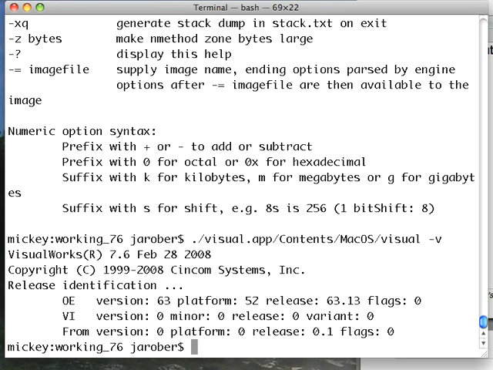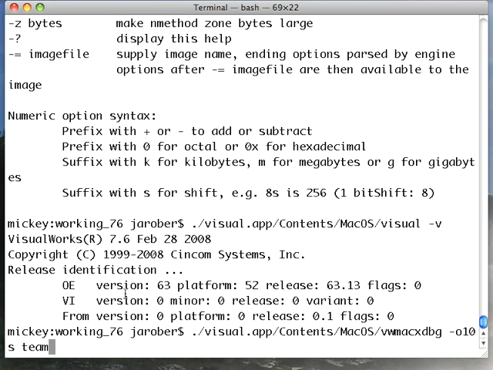However, there's one additional one that you might want to know about. Let me move that PDF out of the way. I'm going to bring up one that will be useful to you to use if you have problems with an image that just won't start at all. Now, this is obviously something that's not going to be done right now. I'm going to start an image, so I'm going to do macx dbg. If you look into the virtual machine directory for your platform, you'll find a set of debug engines. I'm going to use this one, and I'm going to pass it -O, not zero, 10S, and then an image name. I'm just going to pass it team.im, which is one I have that has support for store loaded into it. So I'll hit that.